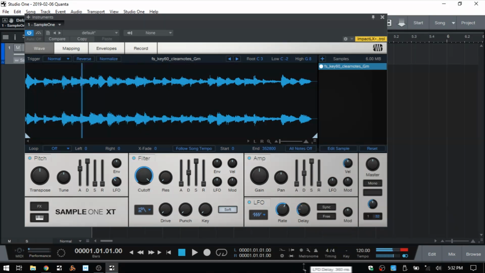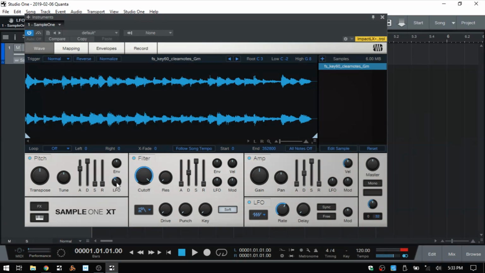So whenever you press a key, the LFO is going to start over again with that key press. Okay, and lastly, in the LFO section, we have mod, and this is going to allow us to determine how our mod will affect or activate our LFO. I'll control click to take that back to the default position.